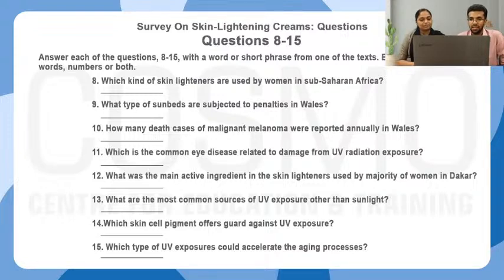Women, and then of course the name of the area, Sub-Saharan Africa. Names of places can also be keywords, because you cannot write the name of a place in any other way. The name of a place is quite unique. It's a proper noun. It's not something you use to repeat it.